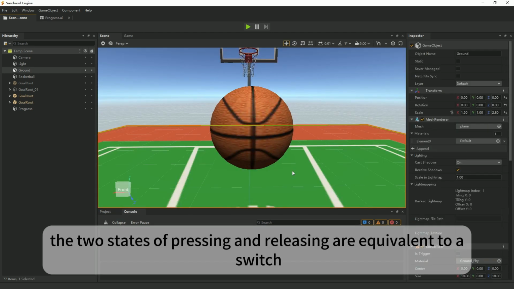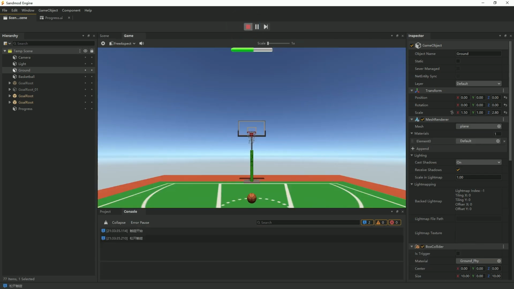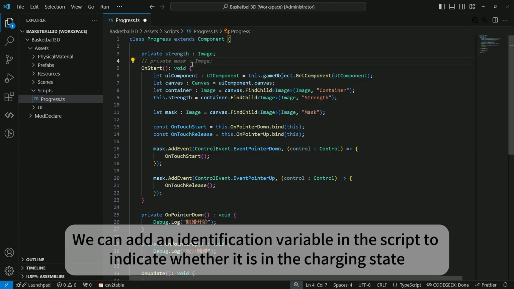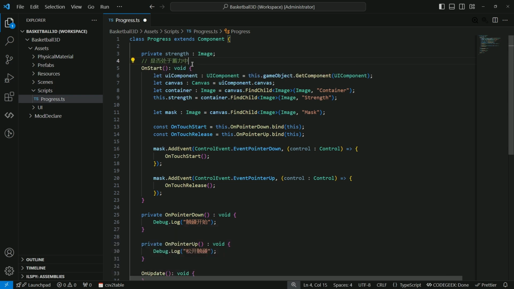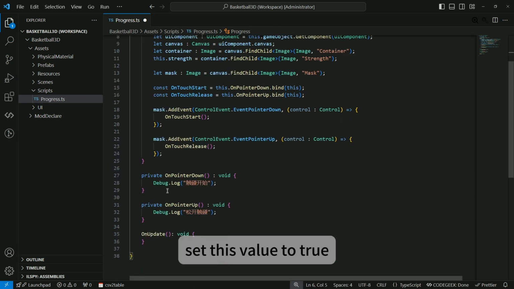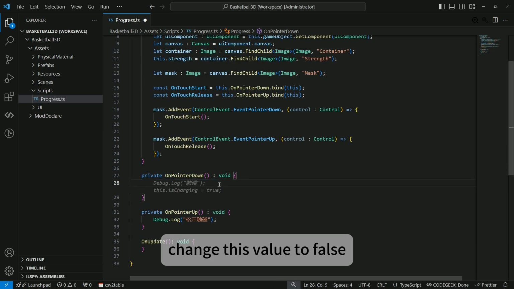Here, the two states of pressing and releasing are equivalent to a switch. We can add an identification variable in the script to indicate whether it is in the charging state. Then, when the touch starts, set this value to true, and when the touch ends, change this value to false.